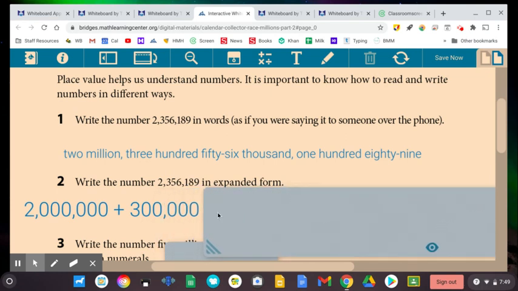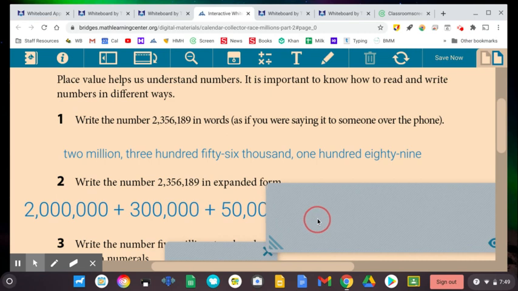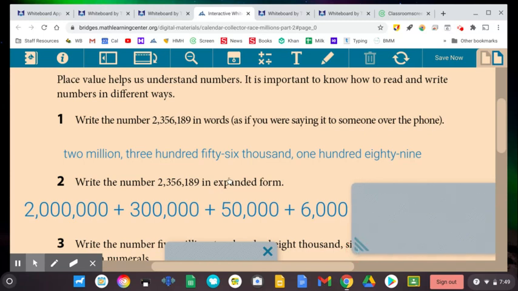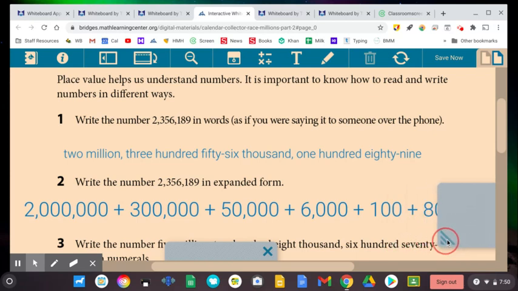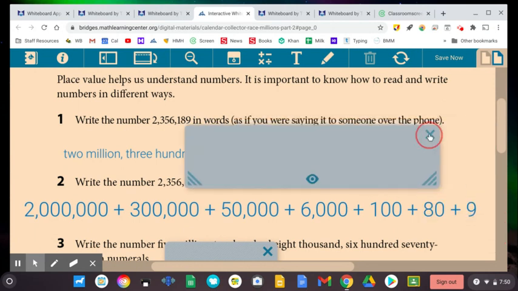300,000. Okay, now we're to the 5. Again, this is in the thousands family, so we would have the 5 with its last name. But it's not 5,000, it is 50,000. Continuing to look at it. Now we're to the 6, it's still in the thousands family. And we have 6,000. Okay, moving on to this part, 189. Think about that, the hundreds, the tens, the ones. There's a 100, there's the 80, and there's the 9. Let's get rid of that. Okay.